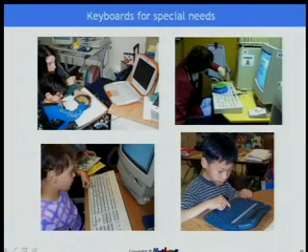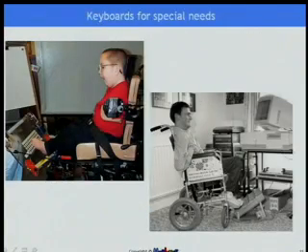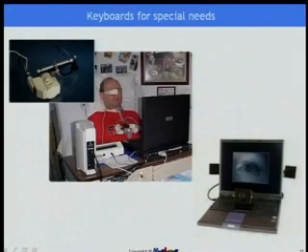And actually, these two children may not be handicapped, but they can't control their fingers precisely, so they have a difficult time practicing the keyboard. And these two guys are using their feet to type, and this guy is using his eyes to input the text. There's an on-screen keyboard here, and he controls the cursor around the screen with his eyes, and just looking at the keyboard for 2 seconds makes the input happen.